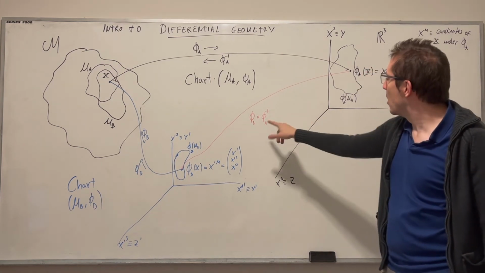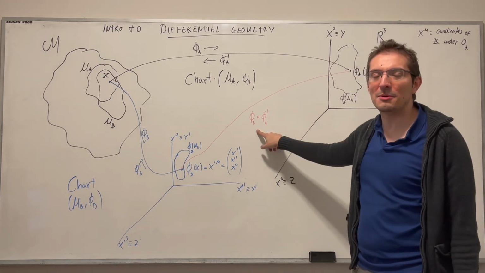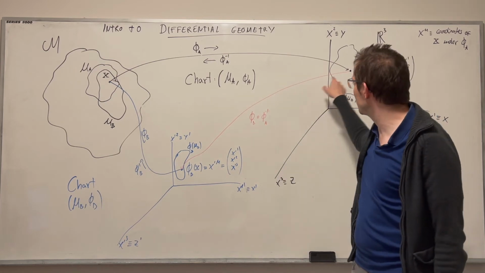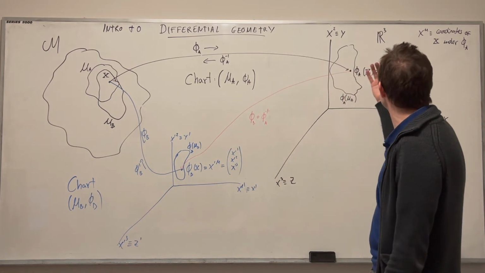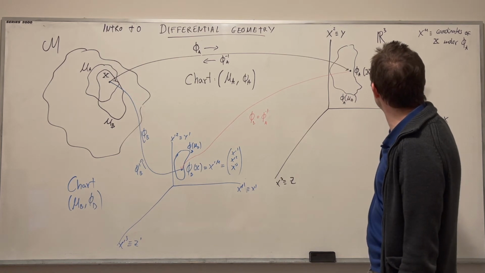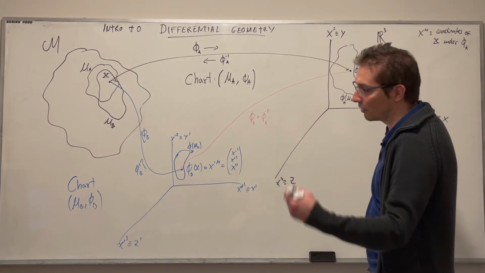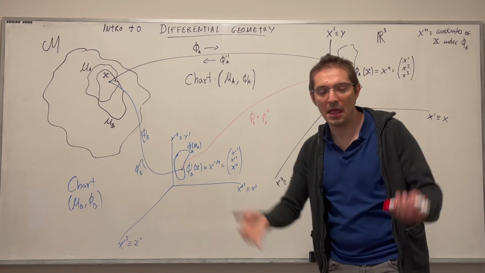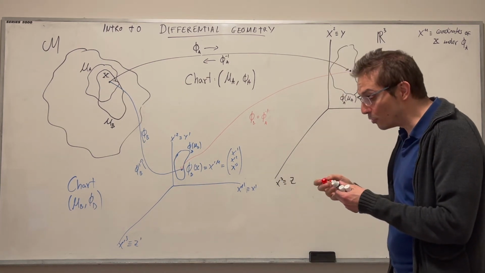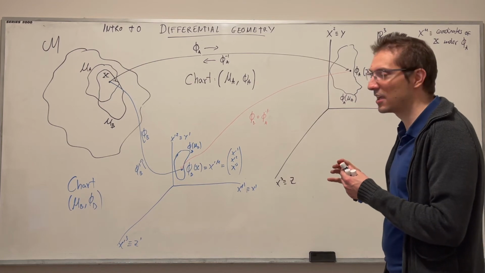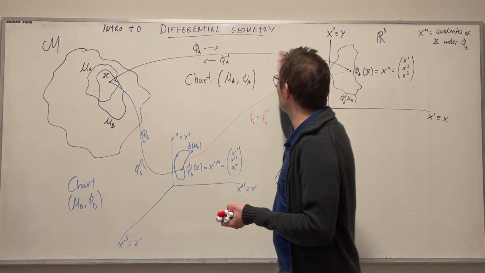And now I can talk about smoothness of these functions. Are these functions continuous, do they have derivatives? I know how to take derivatives now, because I know how to do a derivative with respect to a function that goes from R3 to R3. That's what you studied in vector calculus. Wonderful. So I can talk about the smoothness of that function. These other things, I can't talk about smoothness.